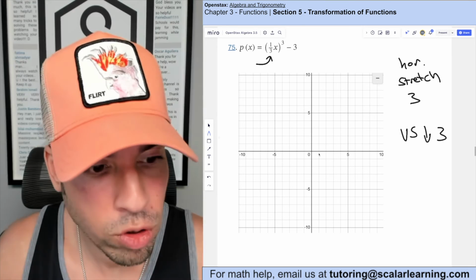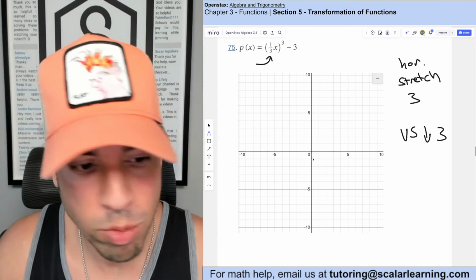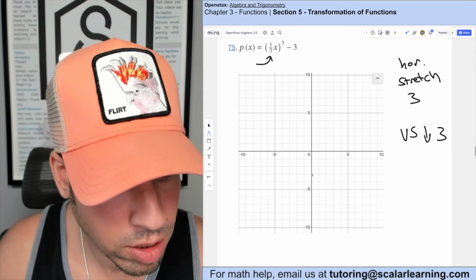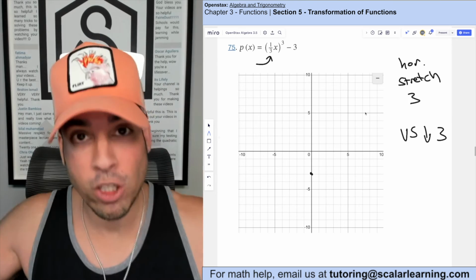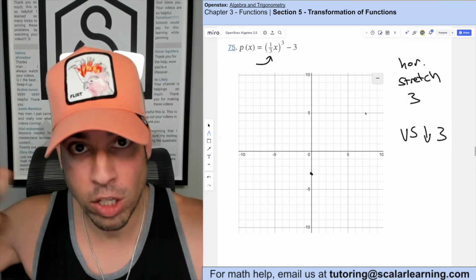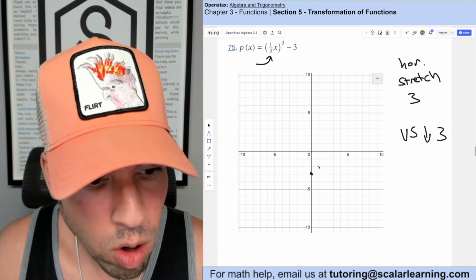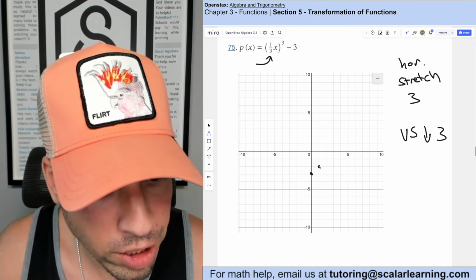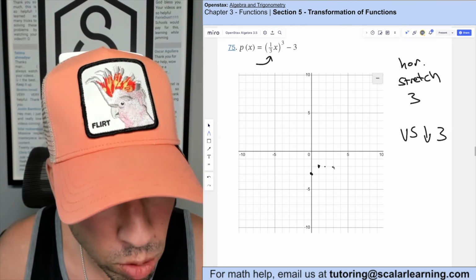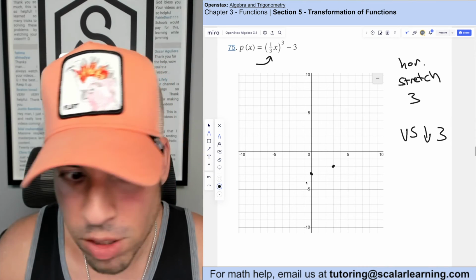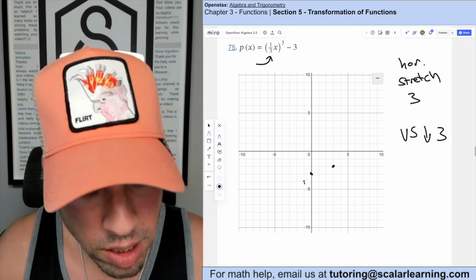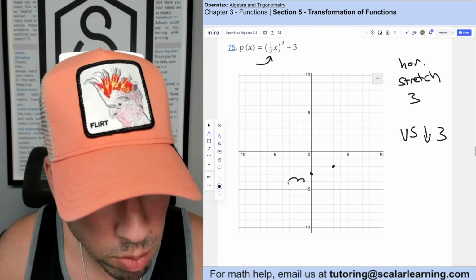So applying this first, normally our center would be at 0, 0 for a cubic function. Now it's going to be at 0, -3. And again, we're stretching it horizontally, right? So it's stretched out. Where I'd normally have 1 would be here. Now we're stretching it horizontally by 3. Boom, boom. So this point would now be moved out here. It'd be tripled. Likewise, the point here, which would normally be here to the left, is now tripled. Boom, boom. And it's out here.